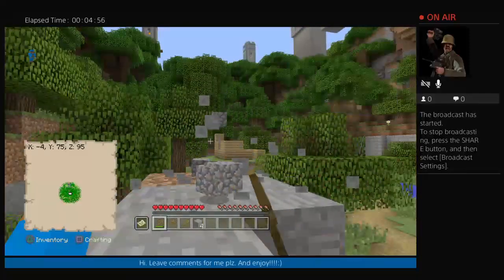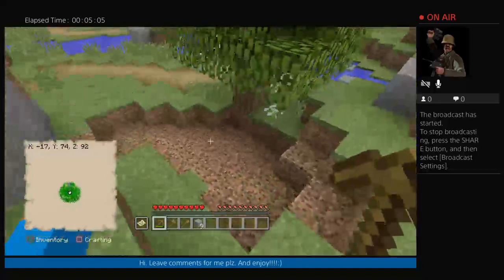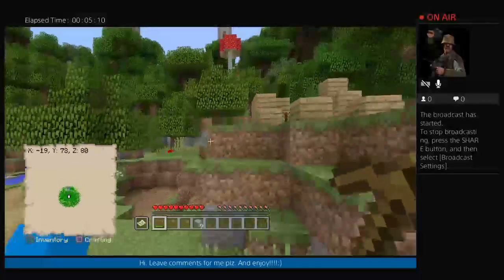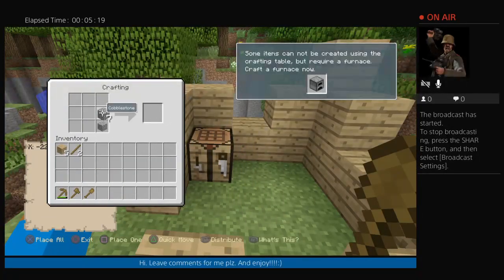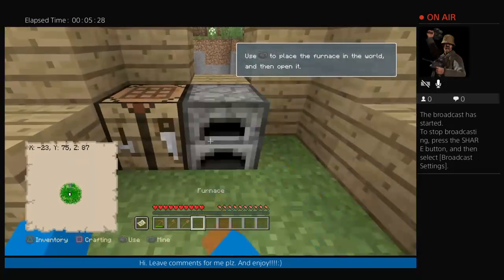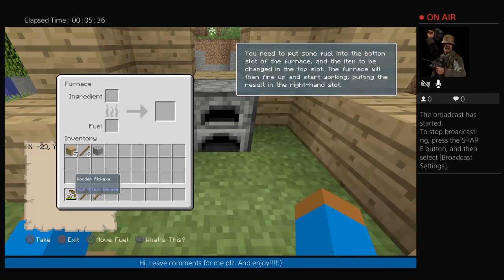Oh, furnace. Really, because I already got all... I got 9 cobbles. What the... I was not there a second ago. What? Whatever. At least I don't think it was. I don't remember being there. Furnace right next there. Good. This is a furnace. Okay, whatever, I don't care. Put some fuel in the bottom as well.